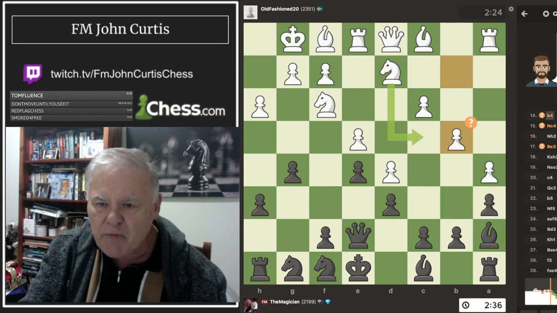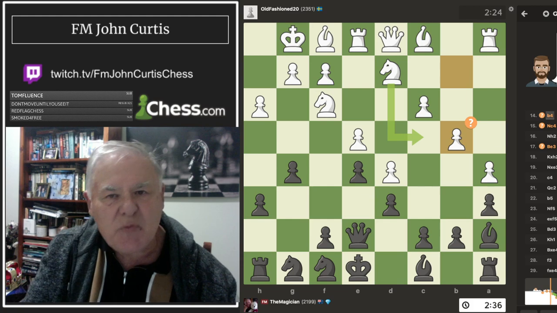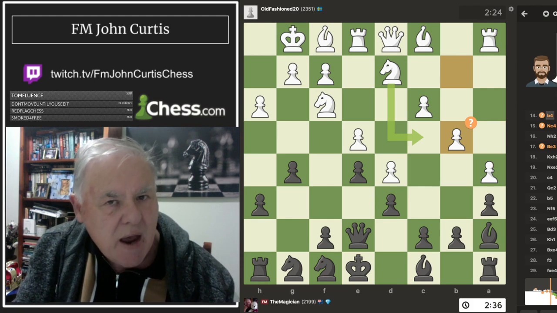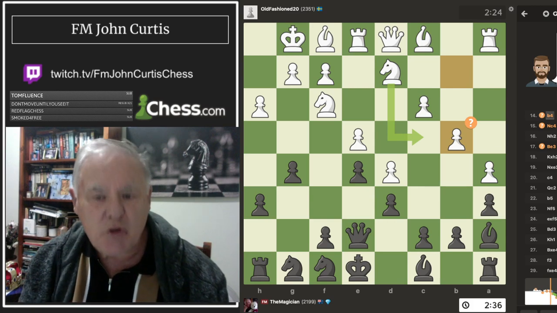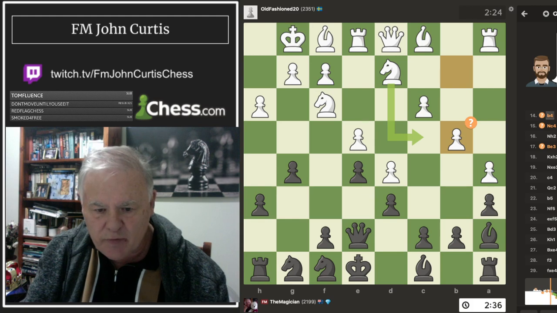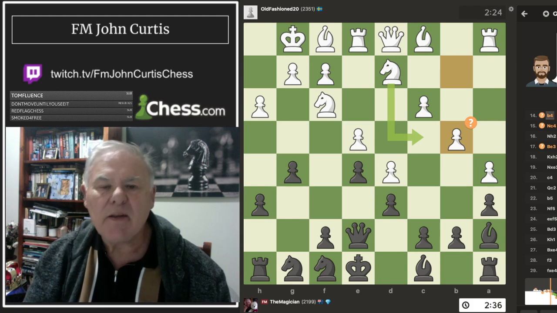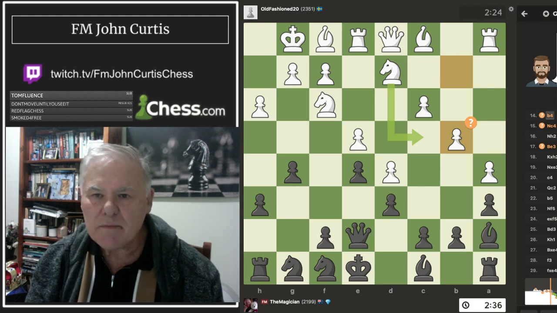He played b4, and I thought, I know what I'm going to do, and the engine loves this move. It gave me an exclamation mark. So in this position, I want you guys out there to try to find the best move for black in this position. So I'll give you 10 seconds, right?